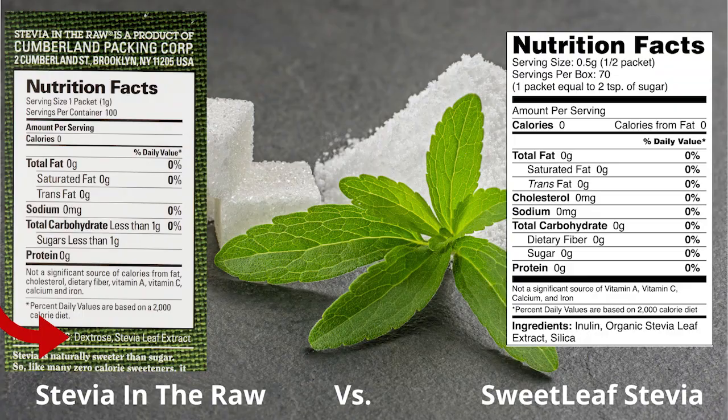So another reason it's important to read the label is a lot of times marketing companies have spent a lot of money and they know what words will trigger us to think it's actually a healthy food. So I love to use, for example, stevia in the raw is made up of 2 different sugars. One is stevia, and the other one is another sugar that spikes your glucose levels. So it's not a safe sugar for you to eat if you're trying to do the ketogenic diet.